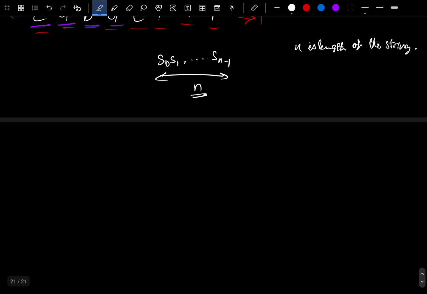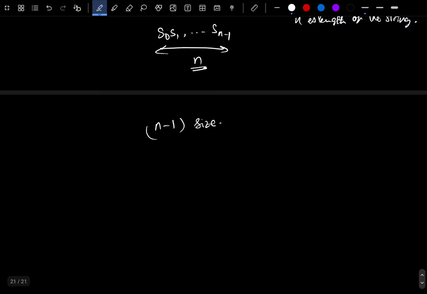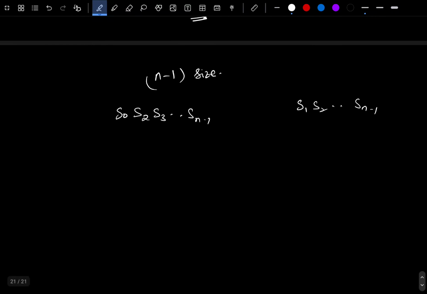But if I want the string of size n minus 1, I can either delete s0 or s1. So I'll be getting s0, s2, s3 and so on up to sn minus 1, and on the second side I'll be getting s1, s2 up to sn minus 1, right? Till here it is okay.